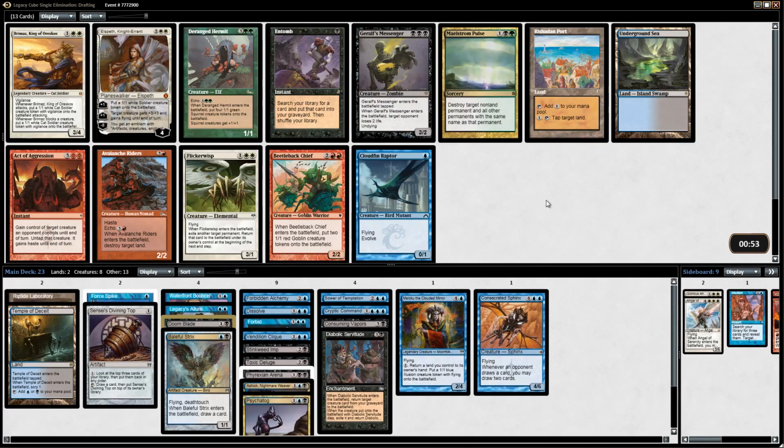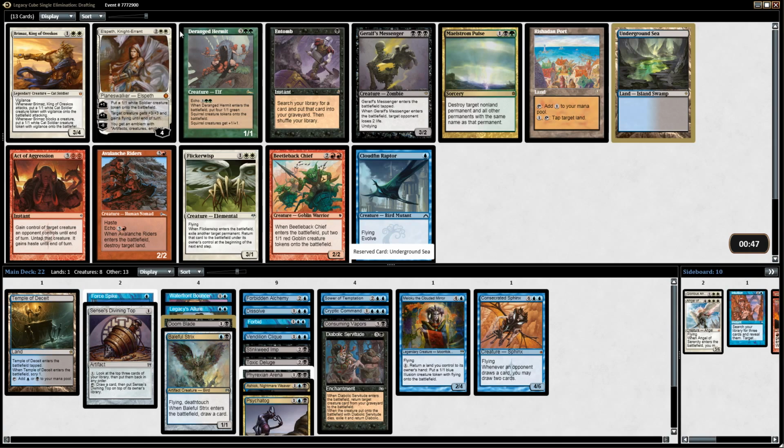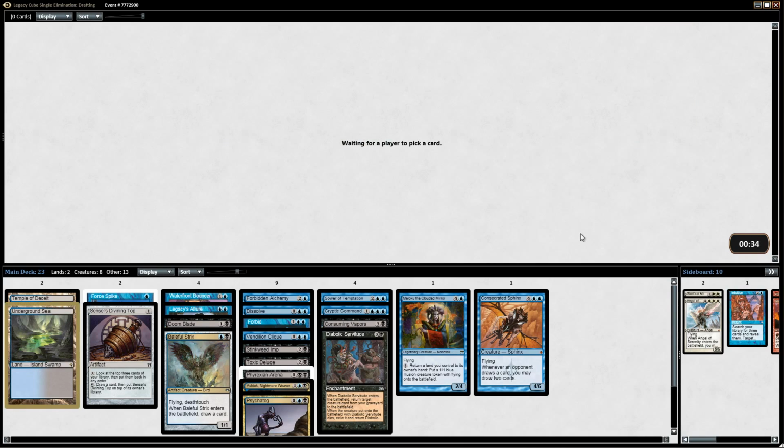Ugh, these packs. Underground Sea is what we're taking. Yeah, not much here. We're not really in the market for a Grelf's Messenger or even an Entomb, though I guess Diabolic Servitude Entomb is starting to get a little better, but we want more than that.